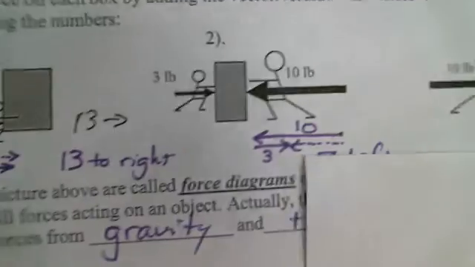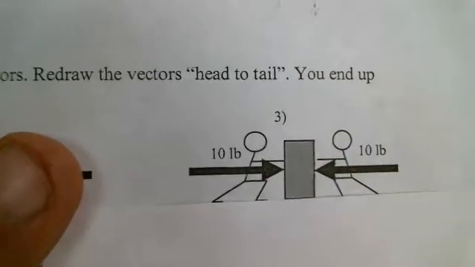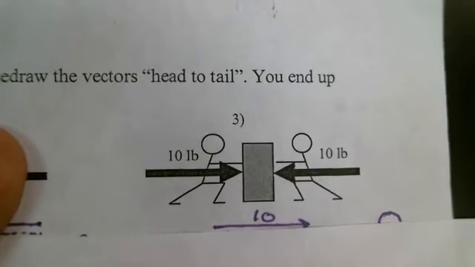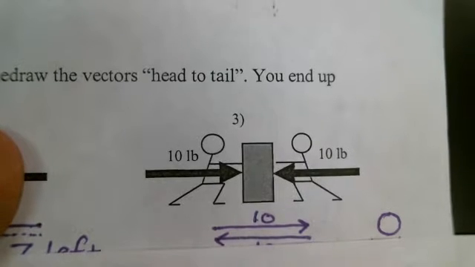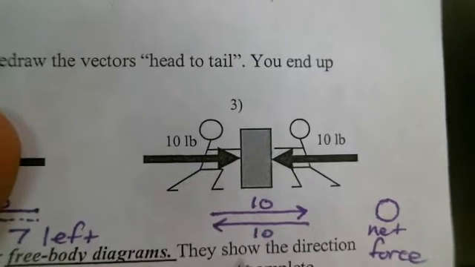Okay, now let's look at the last situation. We have 2 equal forces of 10 pounds pushing in opposite directions. So I draw them again, head to tail. The first force going to the right, and where the head ends, or the tip ends, I start the tail of the second, and it goes in the opposite direction, and we end up in the exact same spot as before. There is no net force.